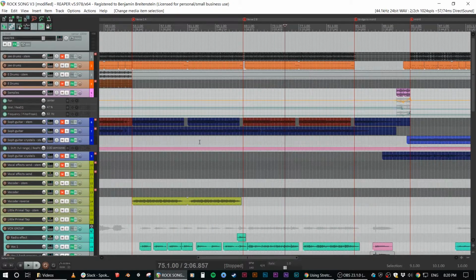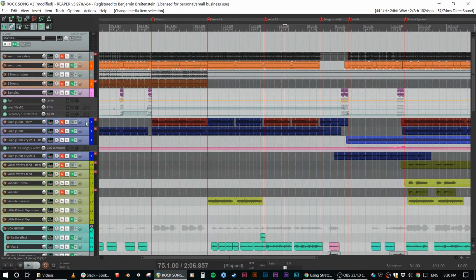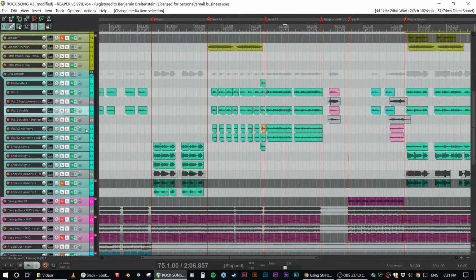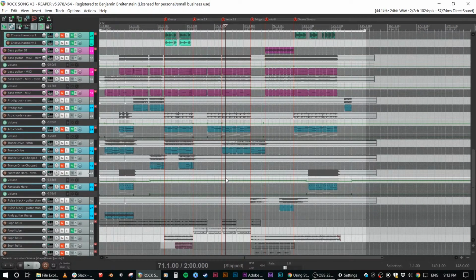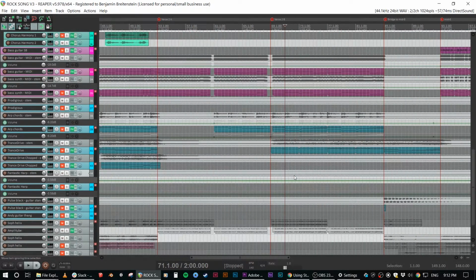This is an important one because it can stop you from getting confused about where you are in your project. Another quick play behavior bonus tip is that there's a difference between hitting the spacebar and hitting the enter key. Spacebar will start playing and always return to the start position, whereas hitting the enter key is more like a play pause type deal.